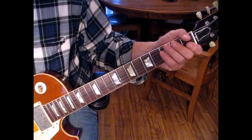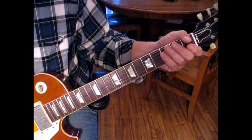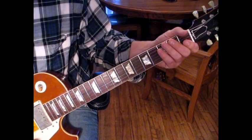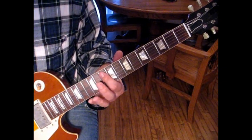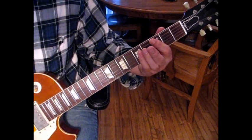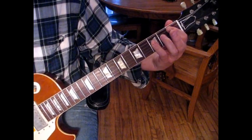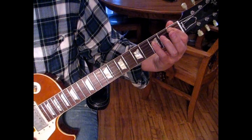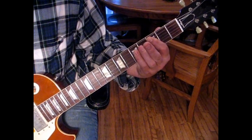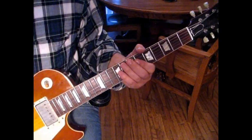If I come on like a dream, where we do the E flat to D to B flat, and then F to E to C twice, if I come on like a dream, and then we'll go into the chorus so you can see how it fits together. We're just coming out of the verse. To the chorus.